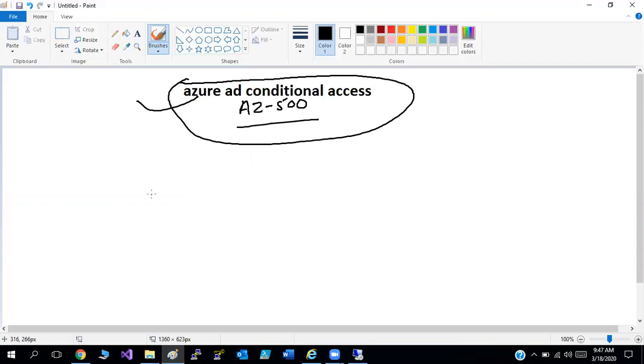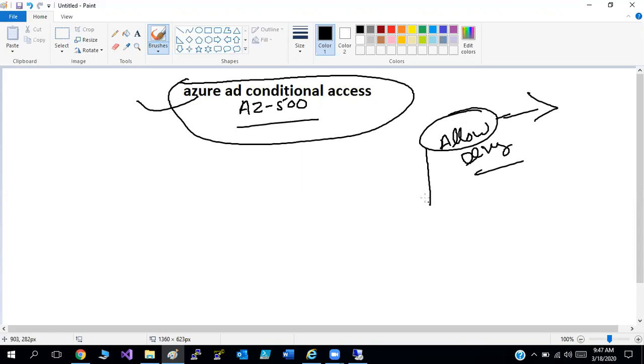So what is Azure AD Conditional Access? Conditional access means you will set some policies, and you will specify some conditions in your policy. As per your conditions, users would be able to access your application, or they would be denied. So there are two outcomes, allow or deny. In allow, you set conditions, and if the user matches these conditions, the user would be able to access applications.